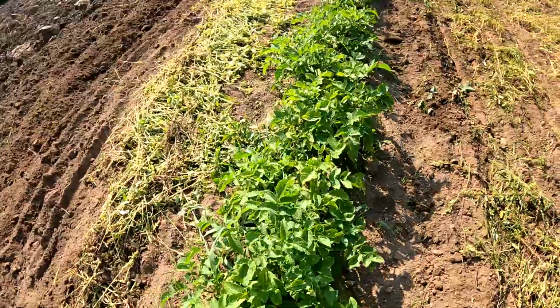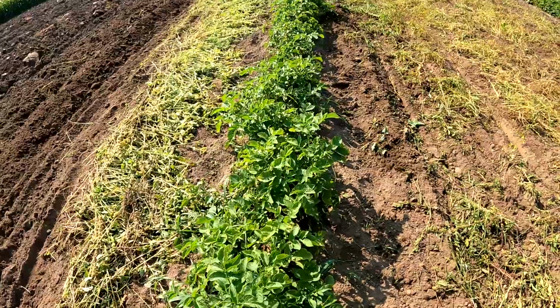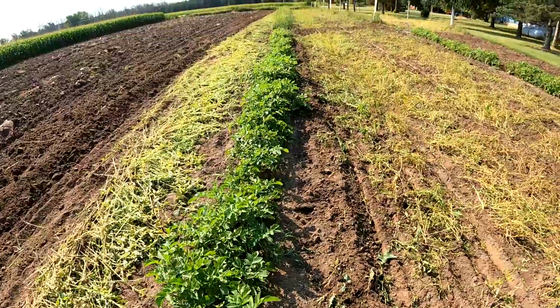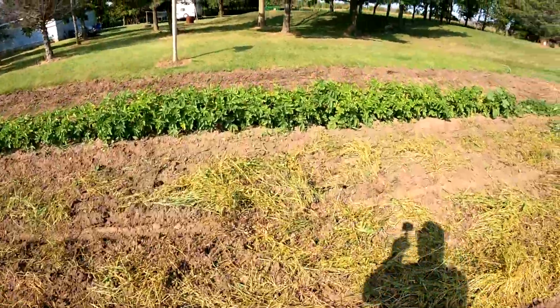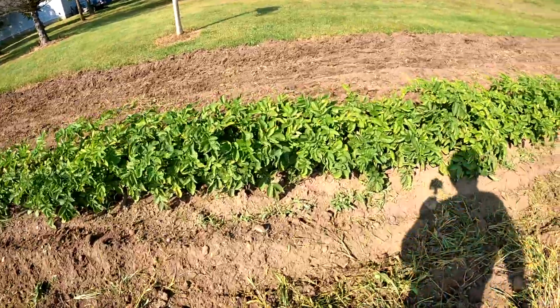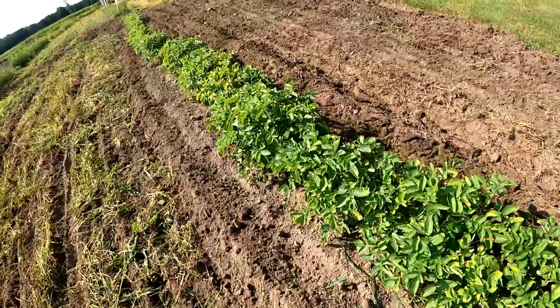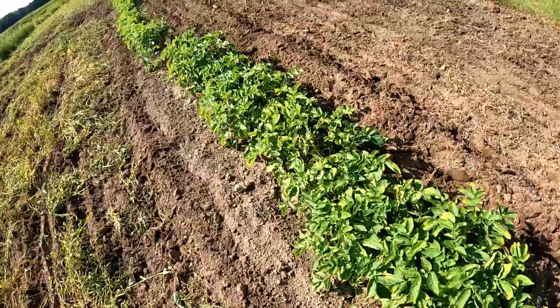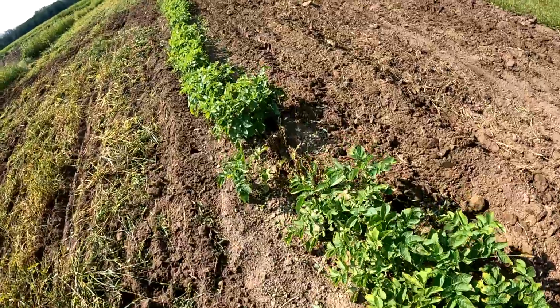I'm not a fan of them. I had heard that if you plant later, they won't find them as easy. So I have not had one on any of these yet. There's about 200 plants out here. So this seems to be holding true, and they're gonna get a drink probably tonight.